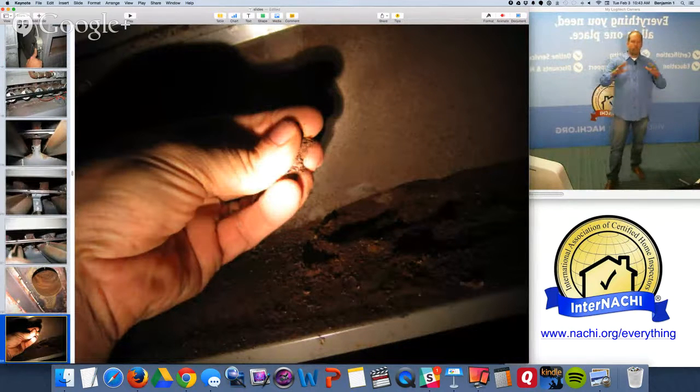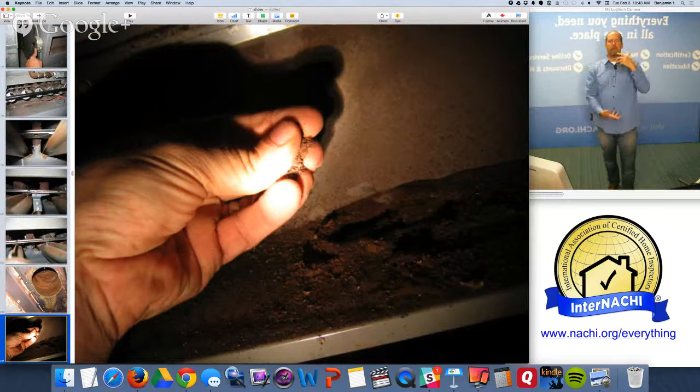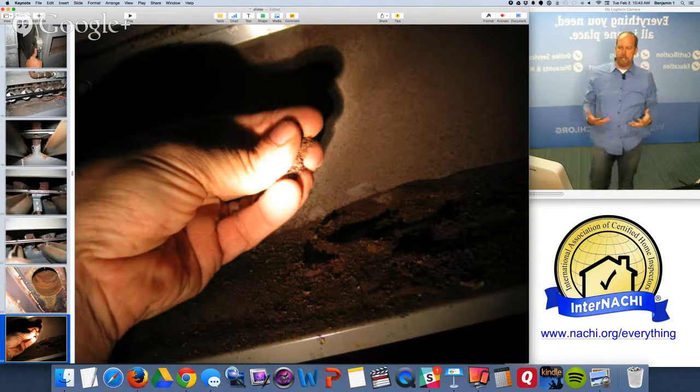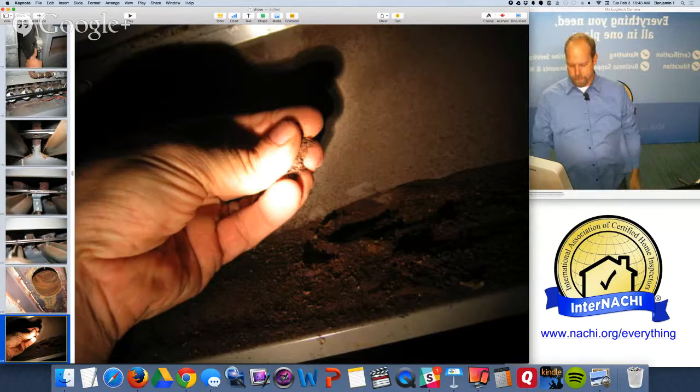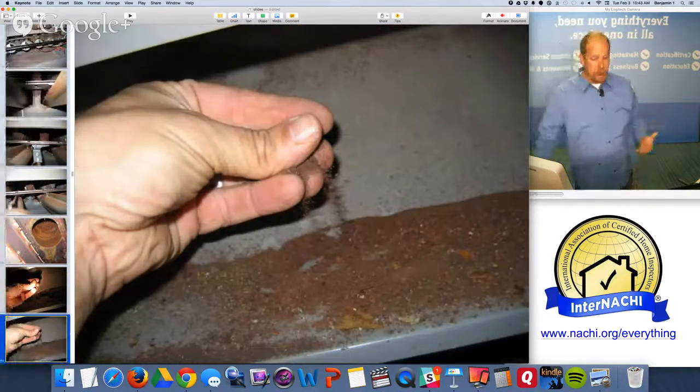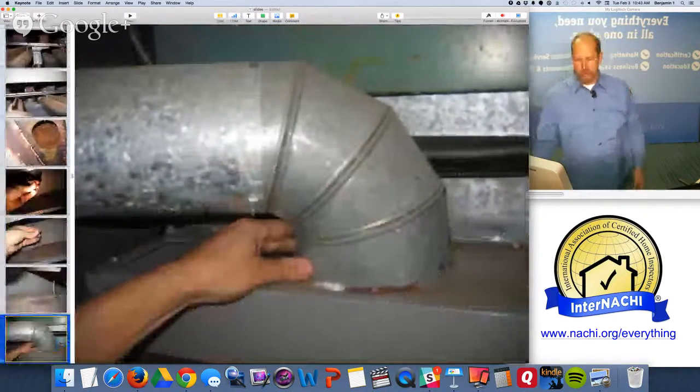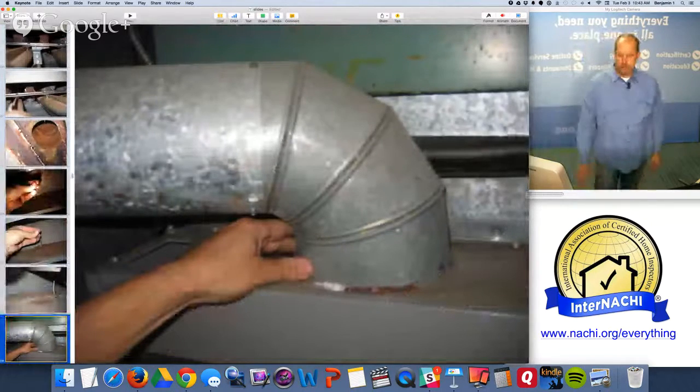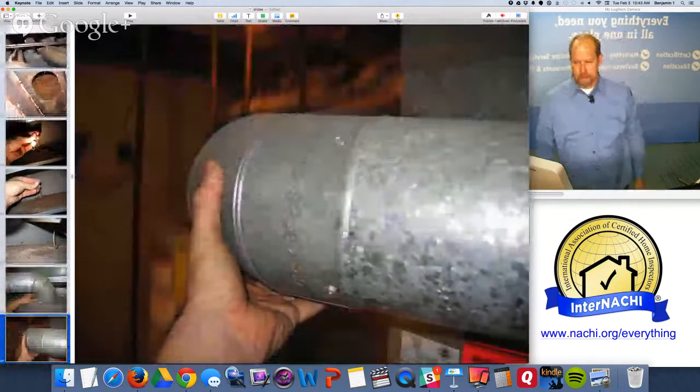There's a lot of rust and corrosion going through the heat exchanger and dropping out onto the bottom of the hood, the natural draft hood, before it goes up into the pipe connection into the chimney stack, right? So that's an indication to me that something is going on that's not normal. It's abnormal, an anomaly, and it needs to be corrected and inspected further by an HVAC professional.